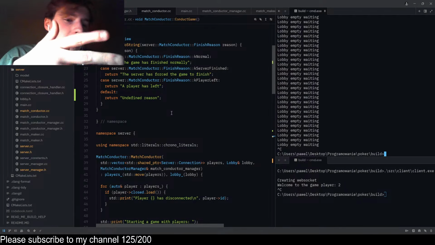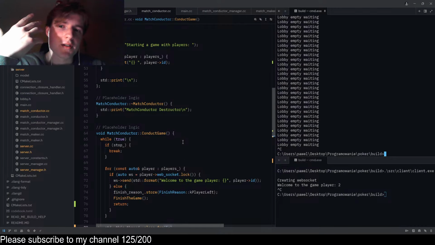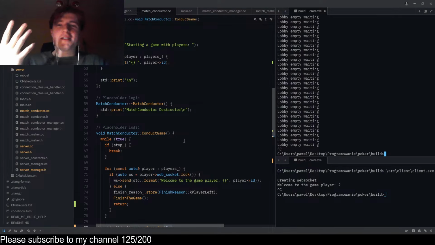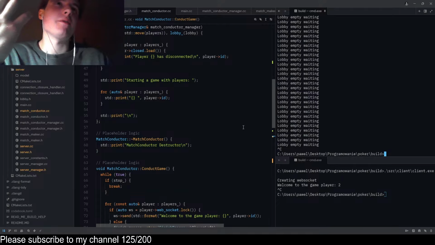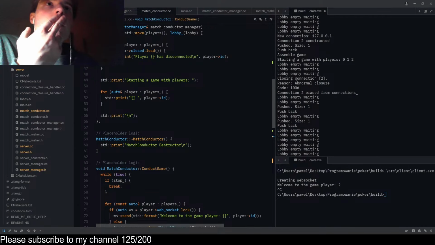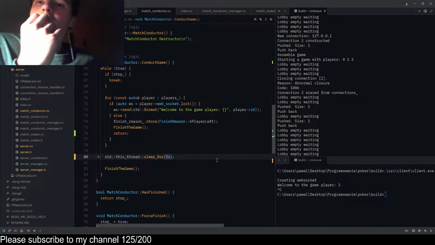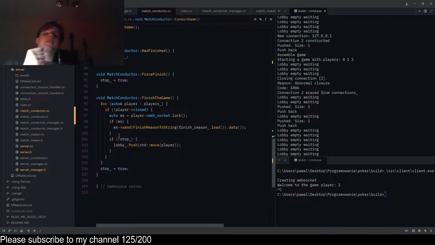Memory leak. I think it's a memory leak, right? Because it's weird though, because it's a shared pointer. It's a shared pointer. How does it leak memory, bro? I mean, I know it leaks, but it's still weird. Like it weirds me out that some of this happens. And then again, I just don't know how this works sometimes, to be honest. Because oh yeah, it's not a memory leak.